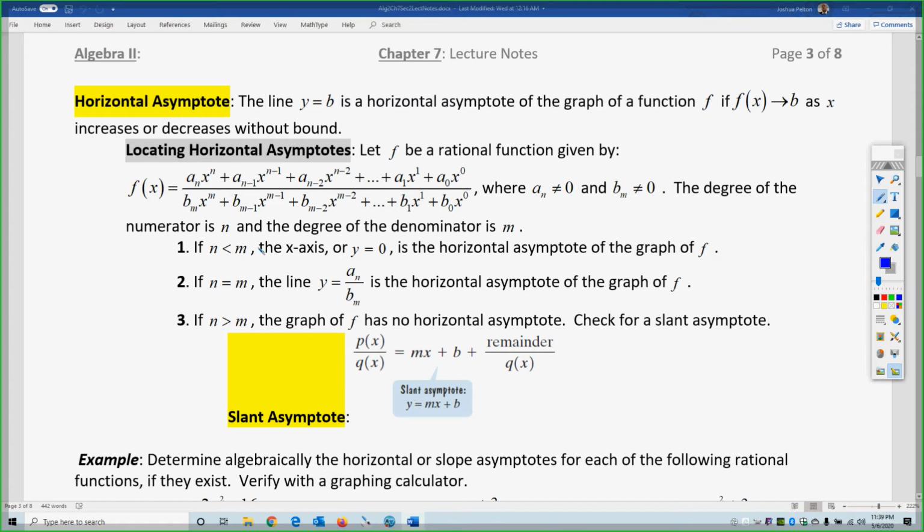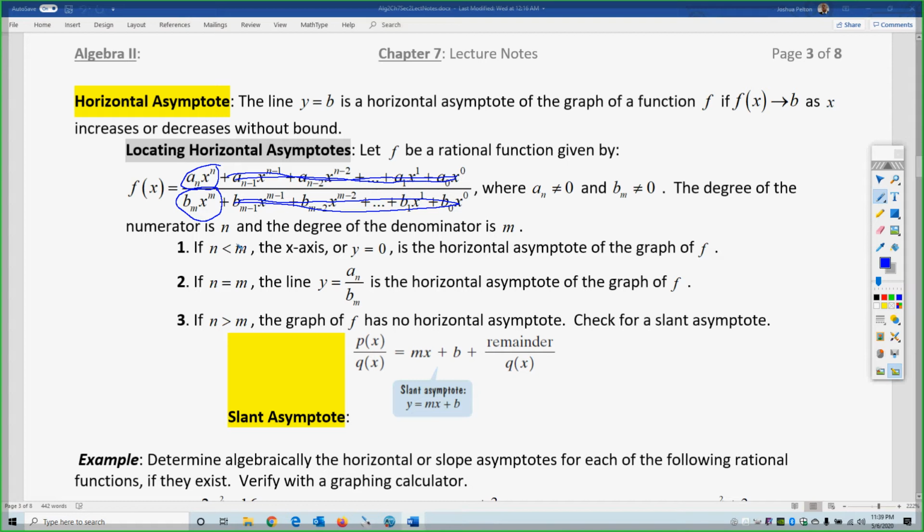So essentially, you have three scenarios. Rational functions are polynomials over polynomials, and the leading term is what's most important. So I'm going to use n for the leading exponent of the top term and m for the leading exponent of the bottom polynomial. The other terms don't really matter because the largest term is going to grow the fastest and the other ones just kind of tail off mathematically.